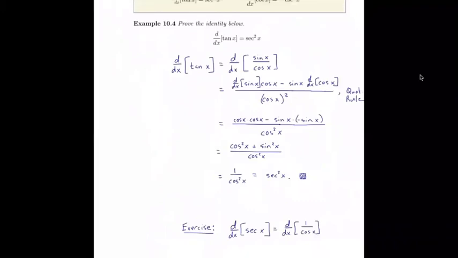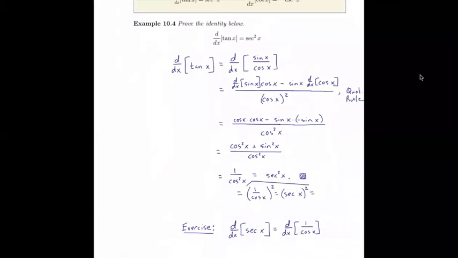Just one last little bit of notation. I'll put an in-between equal sign. 1 over cosine x squared is this line right here. And 1 over cosine x is secant x, and squaring secant x is secant squared x, right? So there's our in-between, secant x. When you square a trig function, our notation is to take that power, or if you take it to any power, except for -1, and put it right here as secant squared x. It's a little confusing, but just remember that that's how that notation works out. So in between here will be these steps.